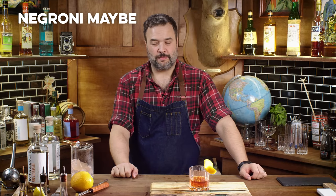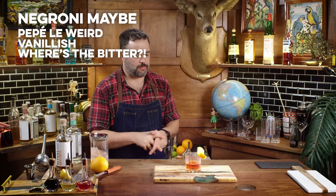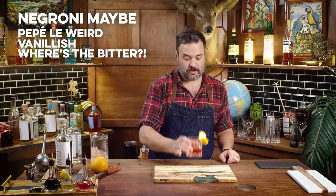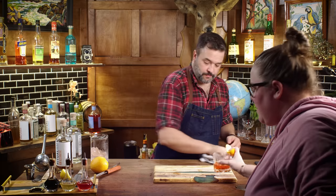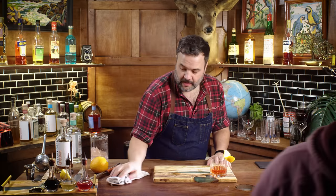It's got this weird peppery burn. It has some vanilla notes. It does not have any, really honestly, of the bitterness of a Negroni. It just falls so far short of Campari. I would be really hard pressed to call that a Negroni. Try it out. No, that's not, yeah, no.